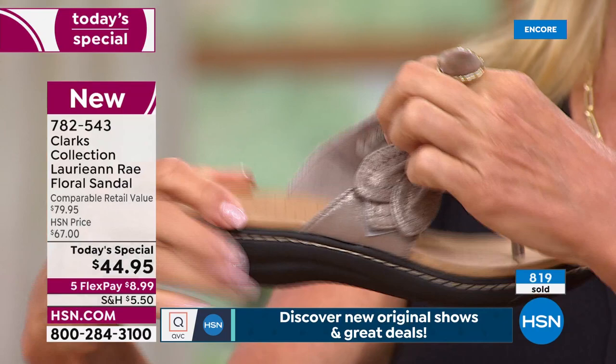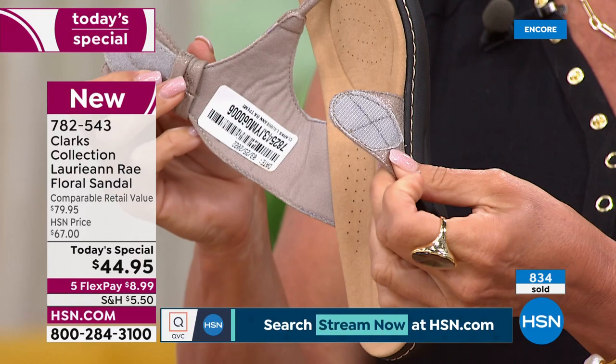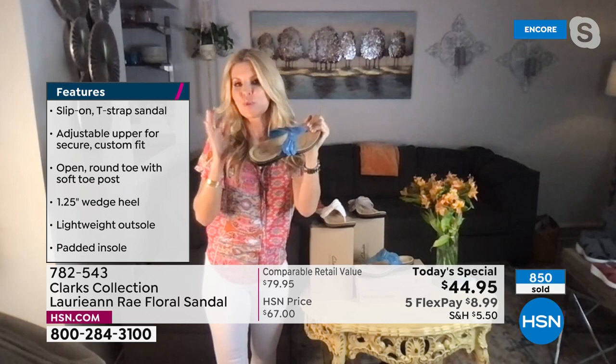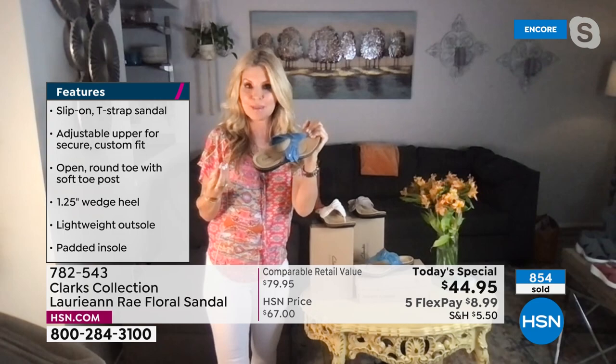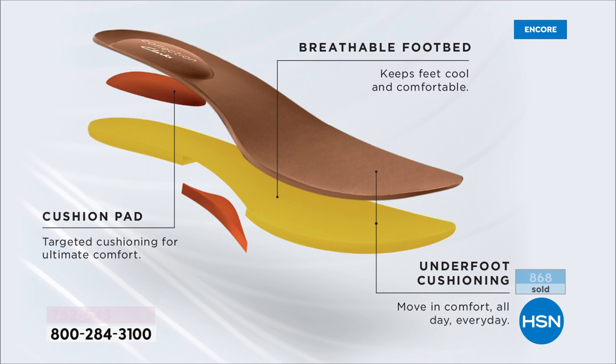We have that adjustability — whether you have a high instep or a low instep, adjust according to your foot. This is a customized shoe for you. Every time you wear this, your foot is going to feel so comfortable in this contoured footbed. It feels brand new when you wear it each time because of the bounce back and recovery with the six millimeters of memory foam from heel to toe. If you have arch problems, there are two additional millimeters in that arch area — but even with the extra arch support, it's not too high so it's not uncomfortable.